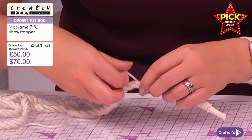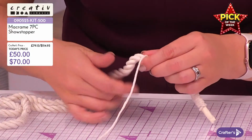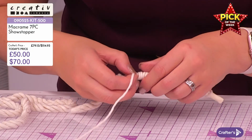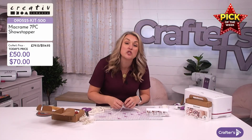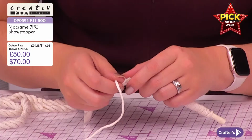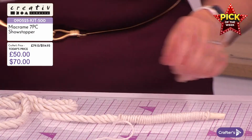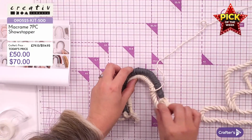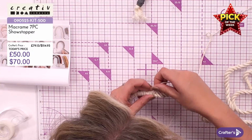So what I would suggest is I would start first of all with this one to learn the basics. Then I would progress on, and next I would have a go at doing the dream catcher, because that's not difficult knots, and also it's not accurate knots. Which means that if you get the knot not quite in the right place, let me just show you, I've cheated a little bit. I've already got my other ones ready. I was going to save that and show you at the end.